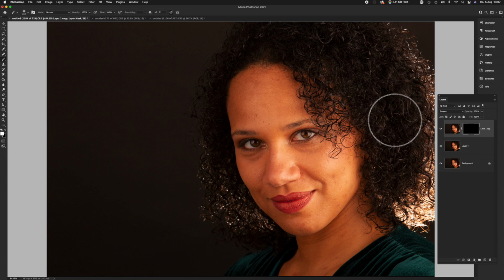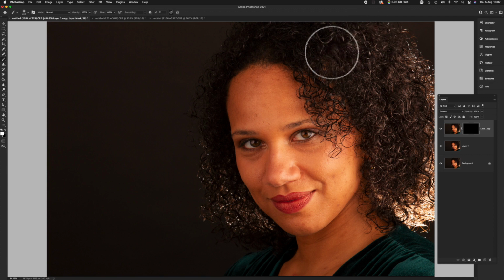As I paint on the mask with white, I start punching through to the layer beneath. Here we go, look at that. And suddenly the hair, which was really black and lacking any detail, I'm now getting a great deal of detail because I'm blending it with a layer beneath using the screen mode.